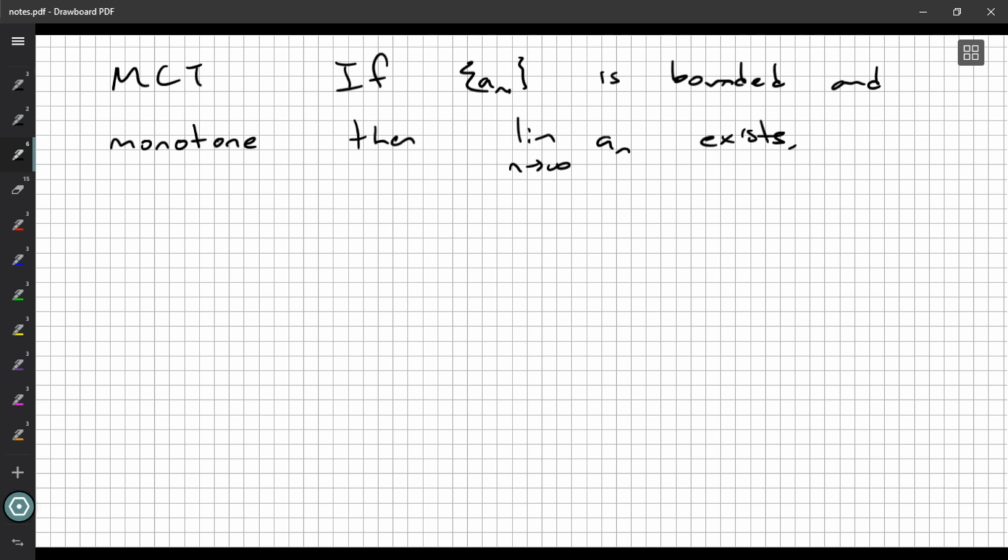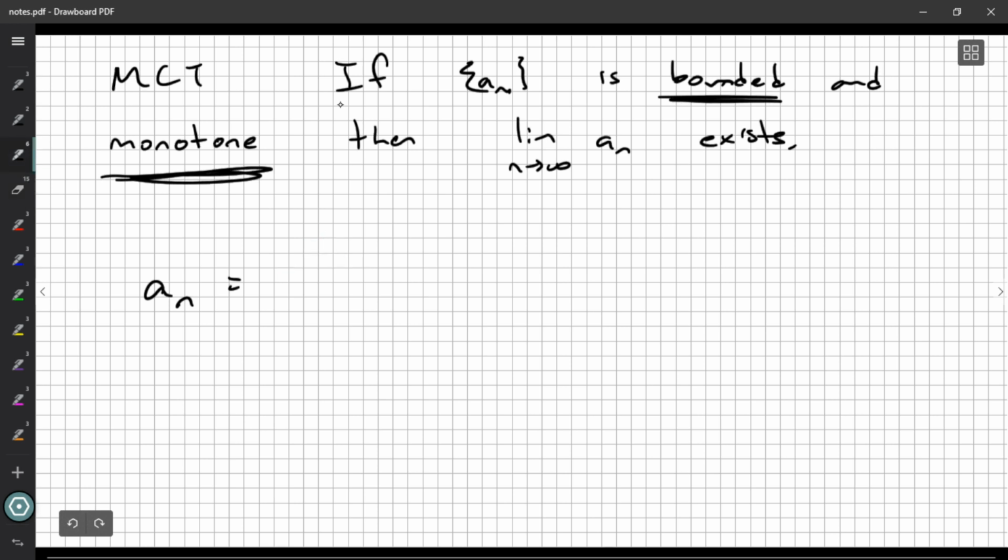We're just being asked, does it satisfy it? So is this sequence bounded and is it monotone? Okay, we've got a_n equal to 2 to the negative n, but that's just 1 over 2 to the n. So that's our sequence. We're not being told a starting index. It actually doesn't matter here, although usually if no one tells you where you're starting, you assume that n is 1 or sometimes 0. But we can actually show bounded and monotone without knowing exactly where we start.